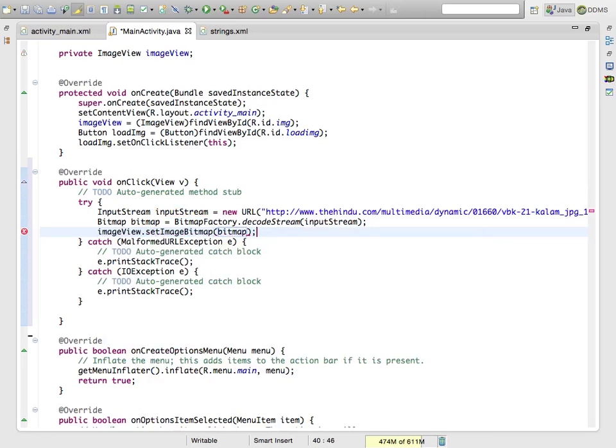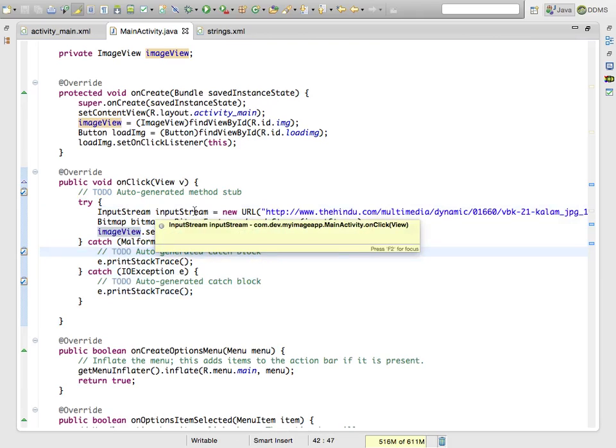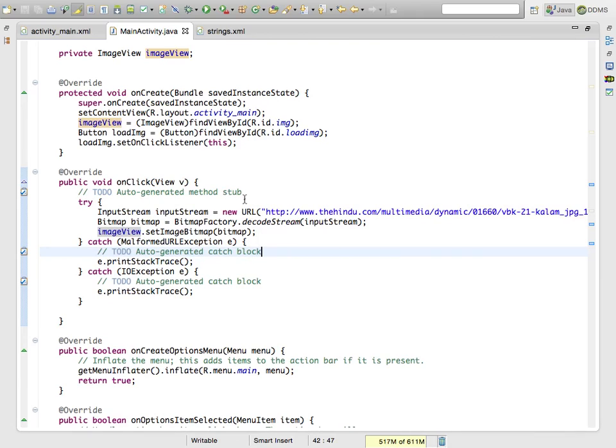That's an option. So the incoming bitmap image will be added to an image view. That image view can display the incoming image. That's it. This is more than enough. First, open a stream using the URL. The stream will receive the data if the internet service is available. Depending on the size of the data, of course, if the image is so large, it will take time. When the input stream is fully received, from the stream I can build a bitmap object. That object can be set to an image view.